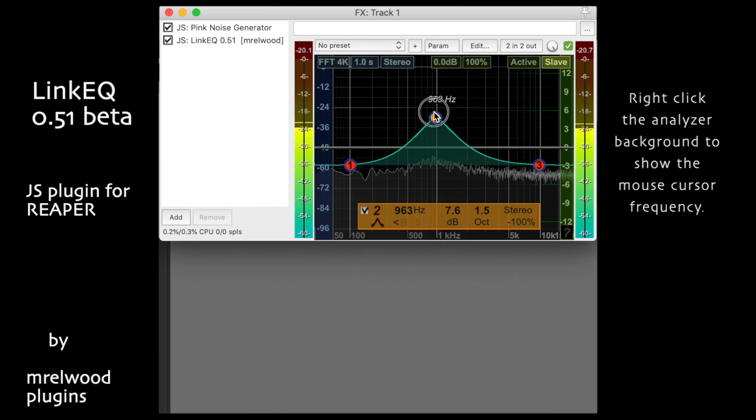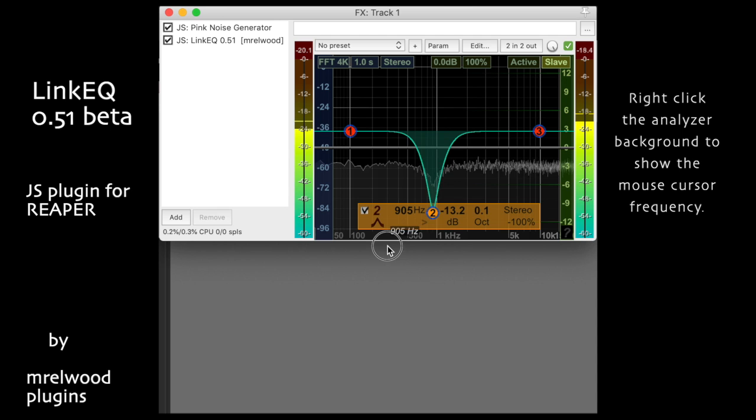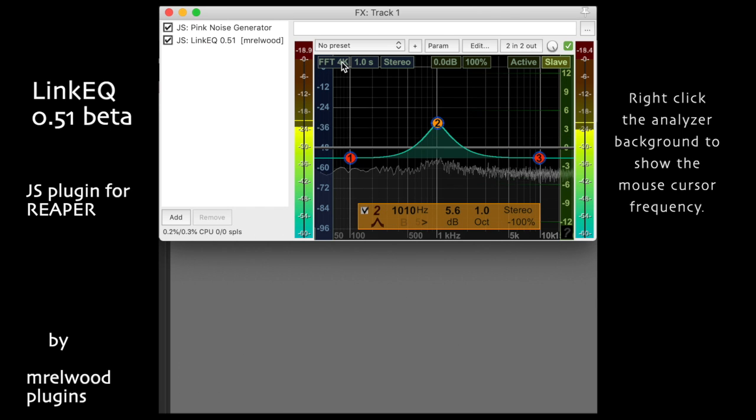The EQ features an analyzer section which is active and updates as you use the plugin. The analyzer can select the level of detail or the timing, and you can choose whether you want to observe stereo channel, mid channel, side channel, left only and right only.